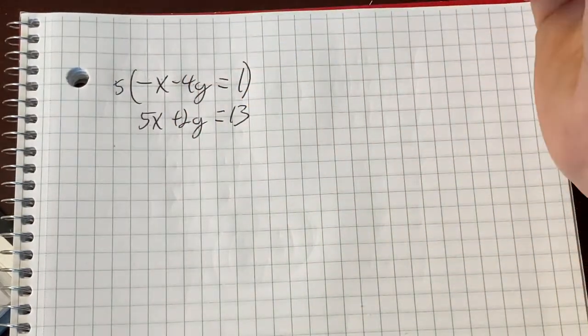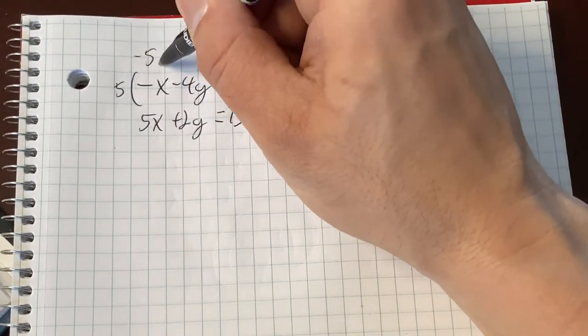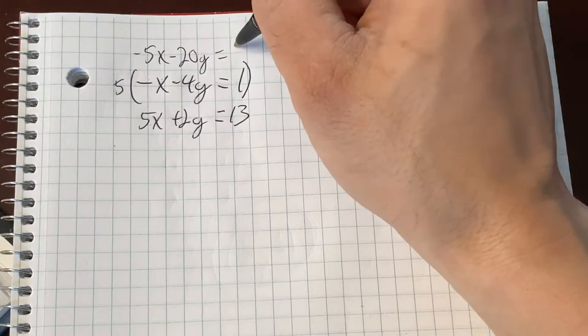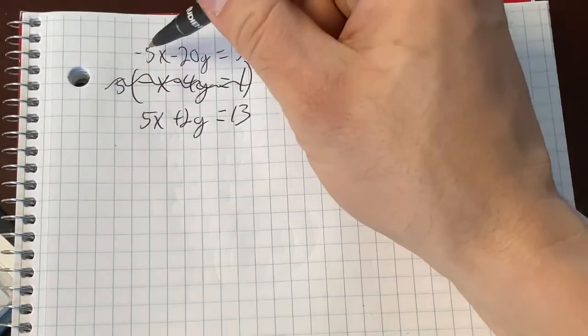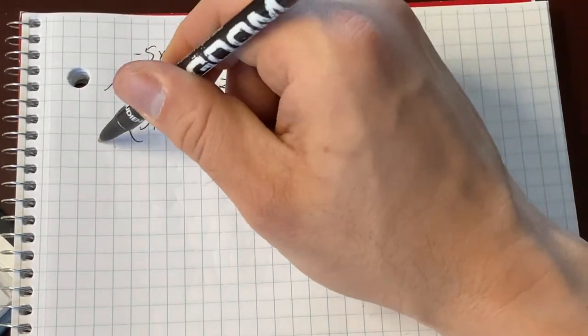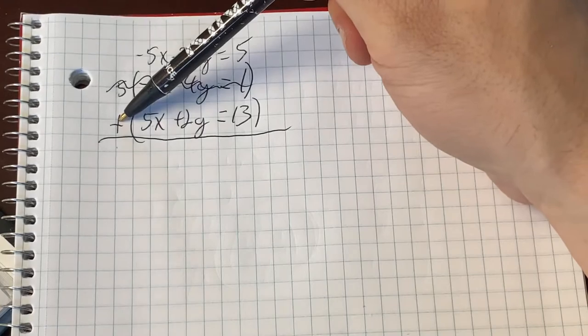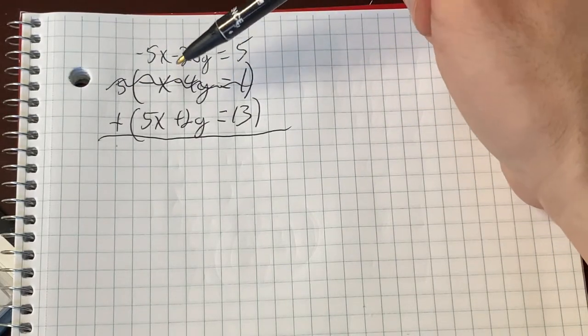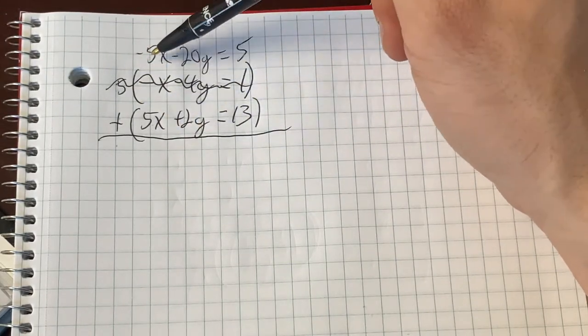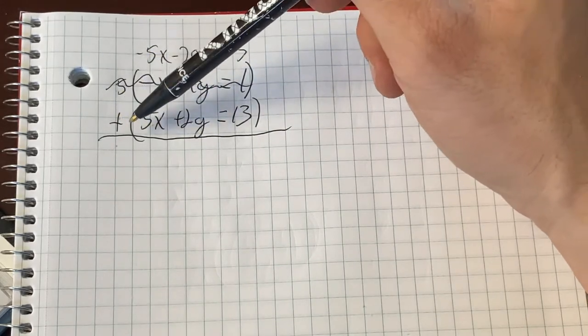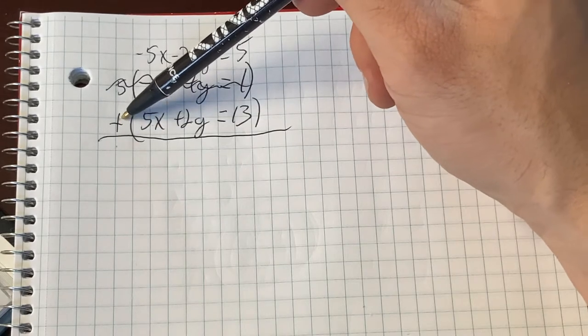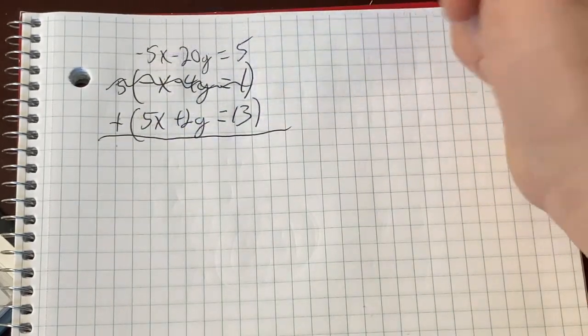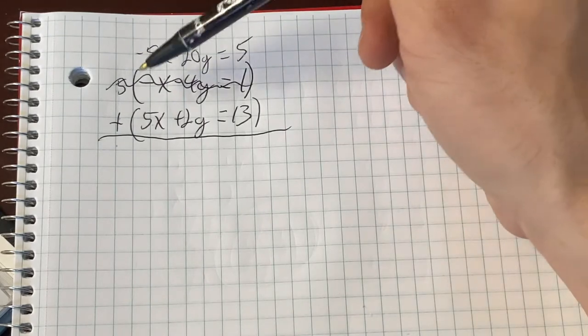So I'm going to multiply this entire top equation by 5. So 5 times negative x is negative 5x. 5 times negative 4y is negative 20y. And 5 times 1 is 5. And now that's gone. I've got my new version up there. Negative and a positive will eliminate by adding. So all three of the ones we did today we eliminated by adding. When would we have a subtraction here is if these had the same sign. We saw one or two of those last week. But all three today we happened to have different signs. So all three today the elimination happened by adding. But you need to know we don't always add here. Sometimes we will subtract. If this was a positive 5x and this is a positive 5x then we subtract. Because 5 minus 5 would go away. Not 5 plus 5. That would give me 10. But because they're different signs.